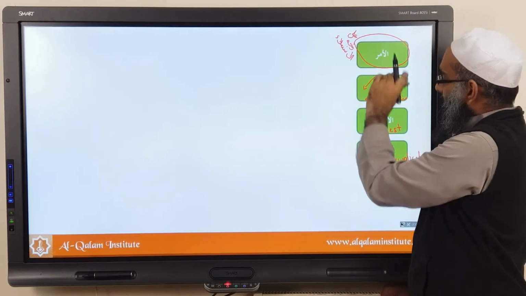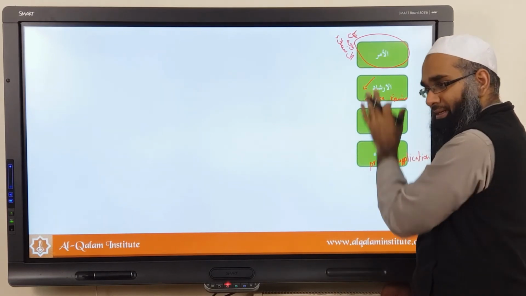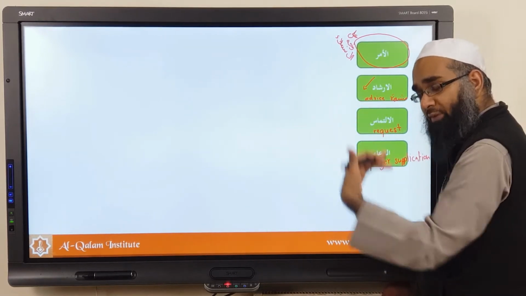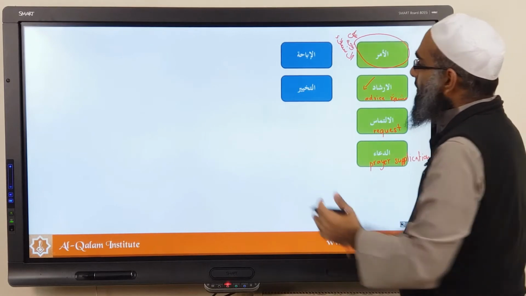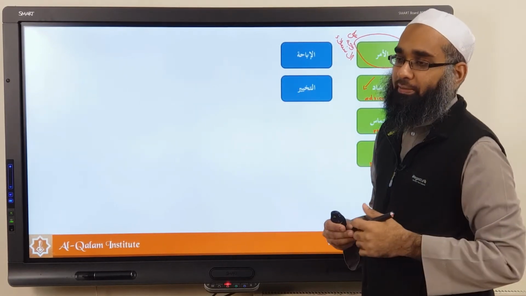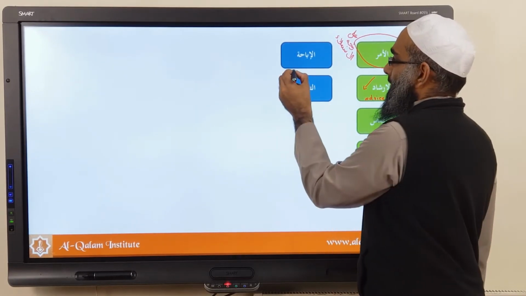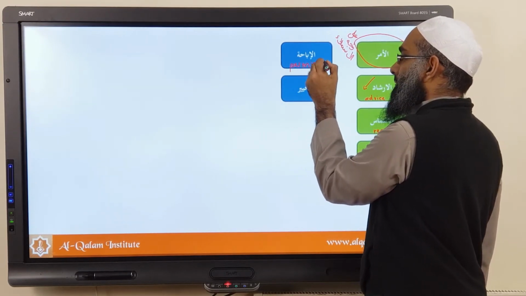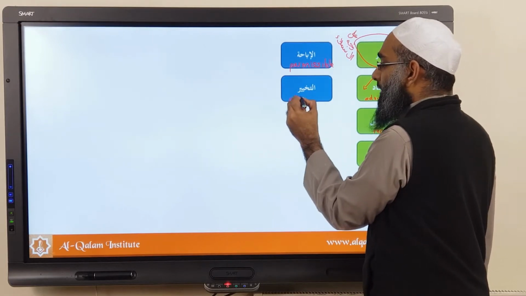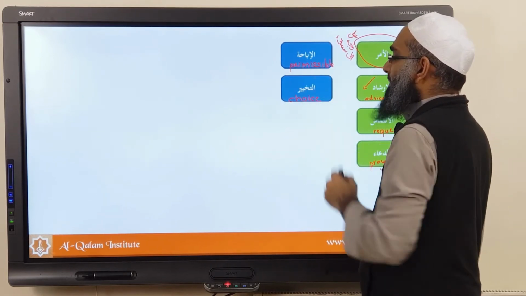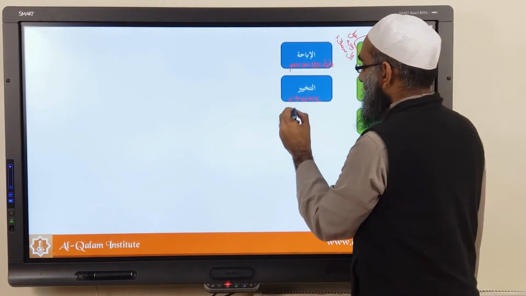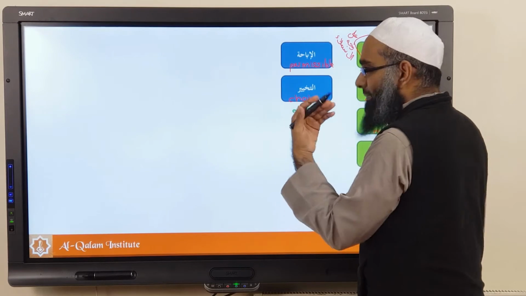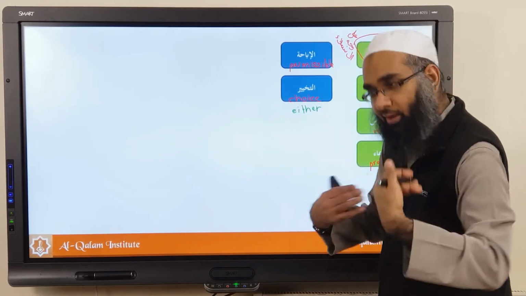Okay? This is the original meaning of Amr. These are secondary meanings which have a very similar seeking. You want something, but it depends on how you're commanding it or which level you're on. The next two are what? Ibaha and Takhir. What's Ibaha mean? Ibaha is to show permissibility. It's permissible. Correct? And Takhir is to show choice. What's the difference between Ibaha and Takhir? Takhir is going to be either or. And Ibaha means kullu halal. Everything you can do.